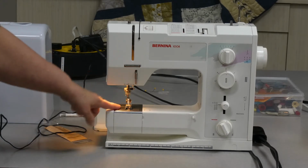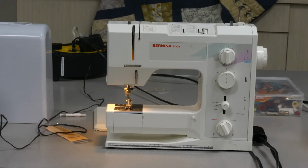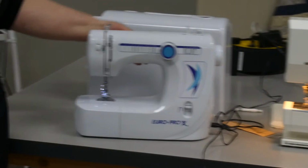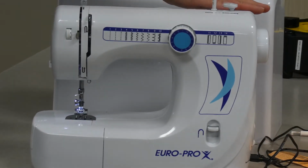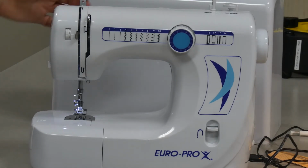And I have a different presser foot on this machine than on those other two, and we'll talk about that eventually as well. So even this little machine has very similar structure. There's all of these parts that are the same. We have the spool holders. We have a little thread guide here.